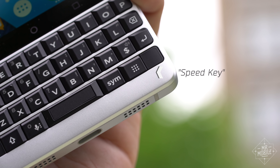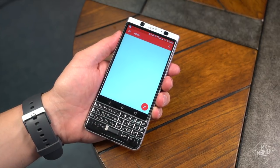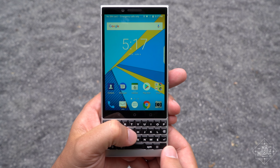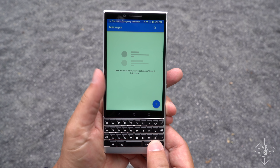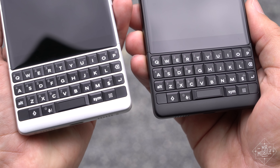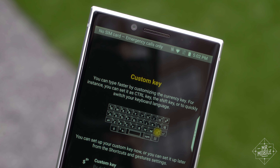One button in particular deserves a closer look. On the Key One, you could program any button to open any app or shortcut, but you had to be on the home screen for that to work. Well, this is called the Speed Key, and it fixes that. It lets you use your shortcuts even if you're inside another app, so you can quickly multitask with keystrokes instead of scrolling. And bonus — I've always thought it ridiculous on a device with so many buttons that none of them could drop the notification shade. Well, there's a new option that lets you assign the currency key to do just that.